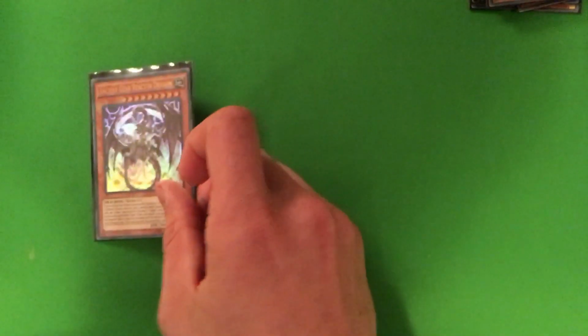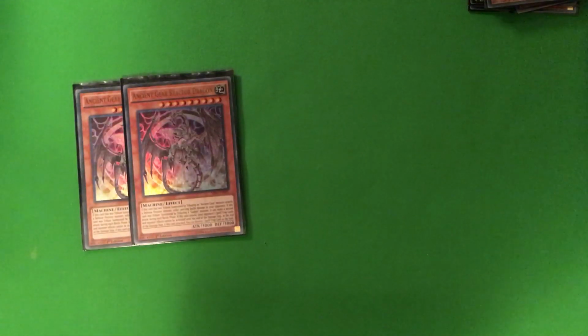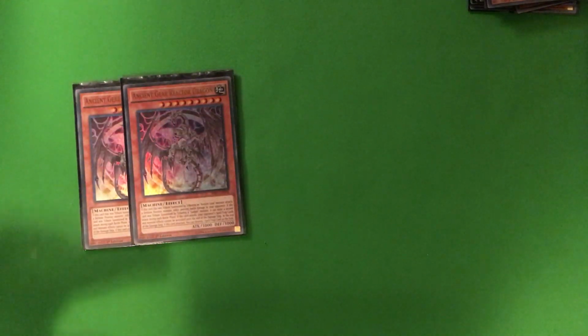For the big boss monsters, I run 2 Ancient Gear Reactor Dragons. These guys are really good. They're the main deck boss monster, pretty much. When they attack, you can't activate spells, traps, or monster effects, and they get to pop a spell or trap on the field after they attack, which is really good because you can pop your own cards to combo off even more.